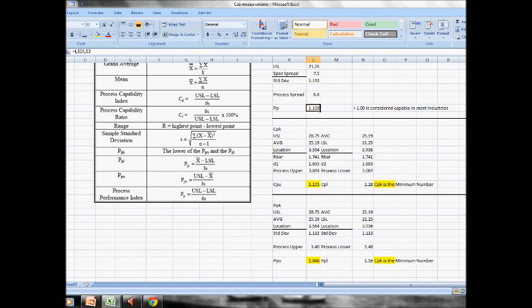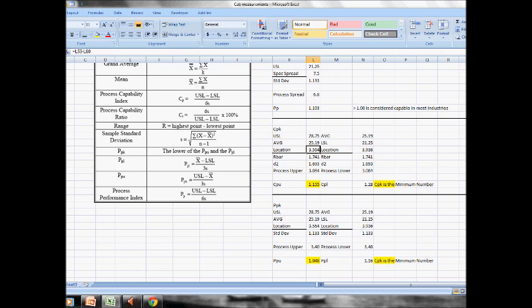So for CPK, it's actually a 2-part equation because it's the minimum of 2 different formulas. Basically what you do is you take your upper spec limit minus your average, and that locates it for you. That tells you whether it is within spec or not. Remember I said if you got a CPK of 0, that means you're right on the spec limit. So what that would mean is your upper spec limit is exactly the same as your average, because the location would be 0. And remember I said if it was a negative location, that means you're out of spec.